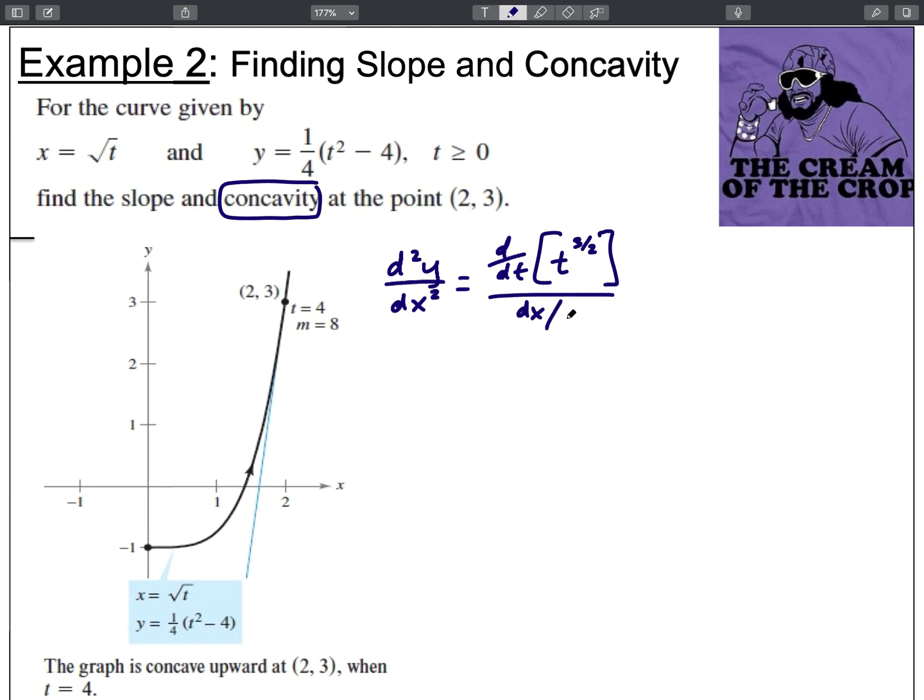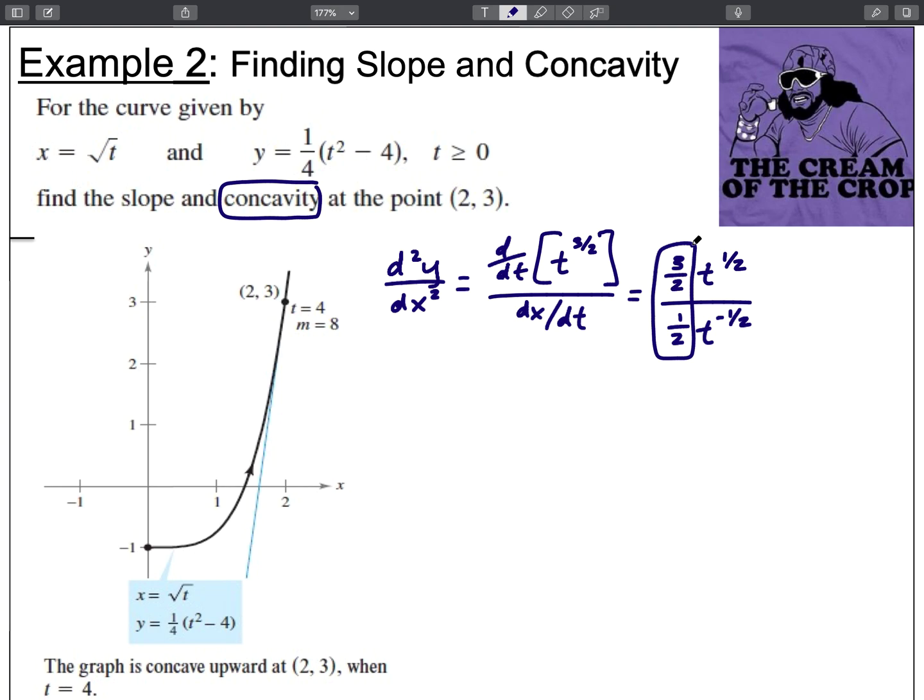So just like I did the last one, I'm just going to write it out with the notation. What's the derivative of t to the 3/2 with respect to t? I would hope you would say it's 3/2 t to the 1/2. Again, exponent comes down as a coefficient, and then you knock it down by a power, divided by the original dx/dt, which we just said a moment ago is going to be 1/2, and then t to the negative 1/2. So the first thing I want to address is going to be 3/2 divided by 1/2.